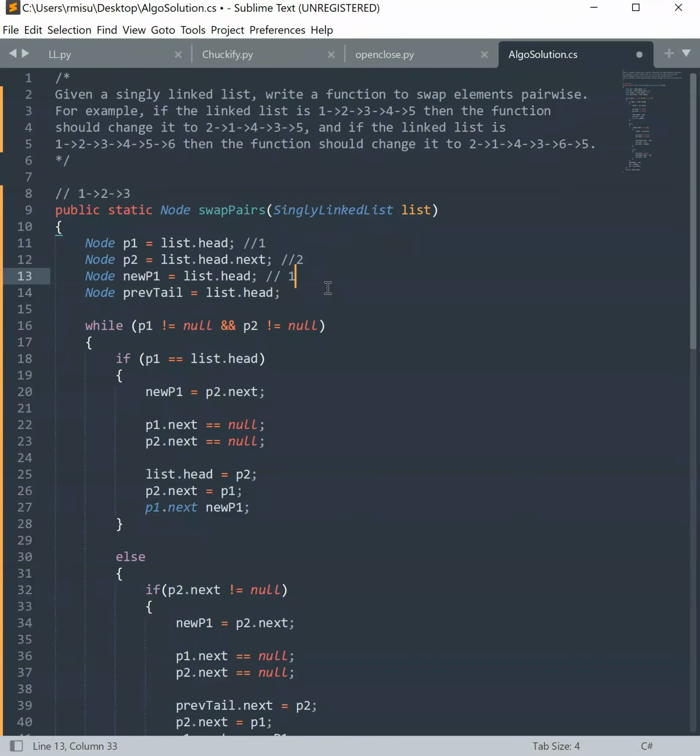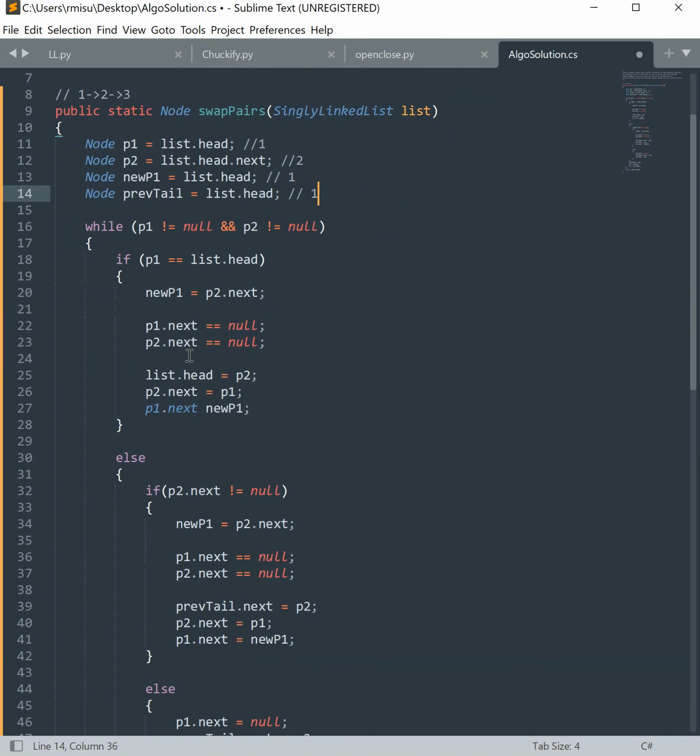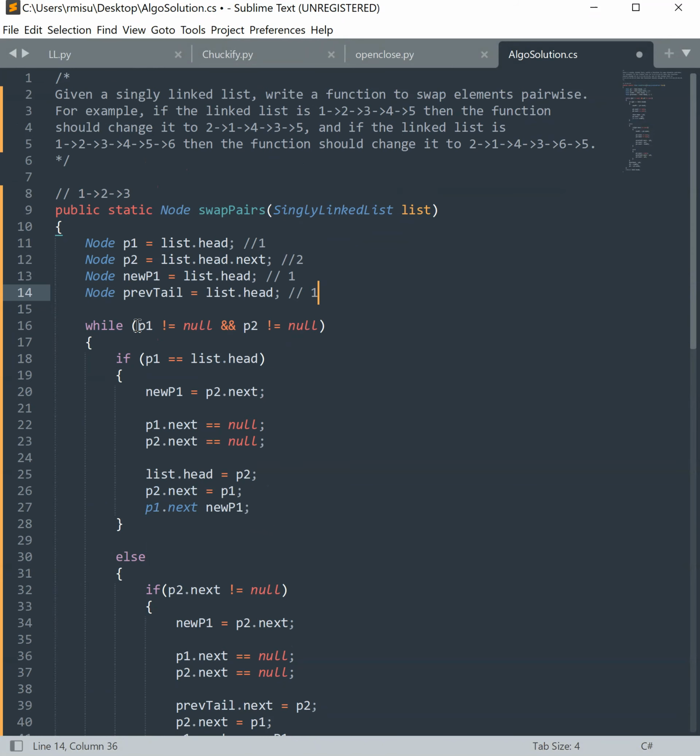New P1 is list.head. And prev tail is list.head. While P1 is not null and P2 is not null, amazing. If P1 is list.head, yes it is. New P1 is P2.next. Okay, P2 is 2, P2.next is 3, so new P1 becomes 3.